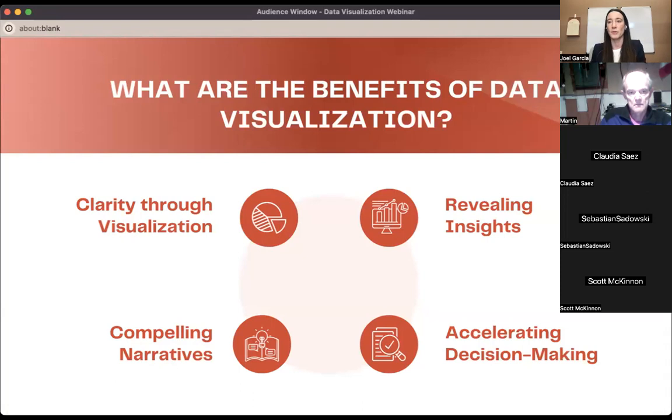And then the last critical benefit here for data visualization is going to be accelerating our decision making. So remember, it's our informed decision making process that is actually very critical for us. Data visualizations can significantly increase the pace of decision making processes. Again, this goes back to the absorption, which is 60,000 times faster. It also makes it simpler for us to use and to understand these visuals. And also something that's very critical that people don't think about is it's very easy to share these visuals versus exporting raw data and sharing it. It's just a lot easier to do that.